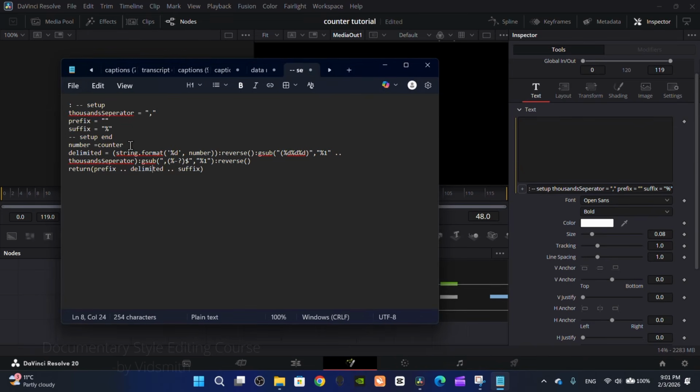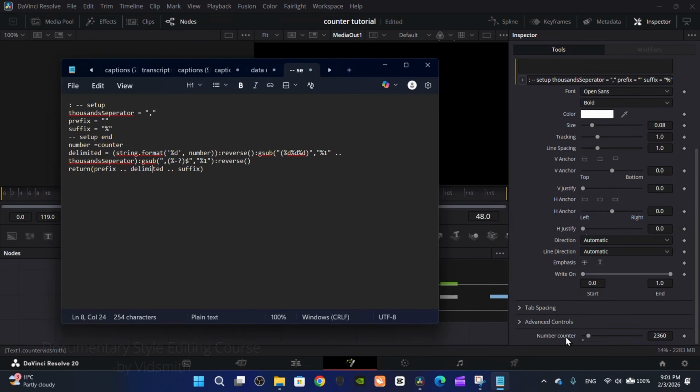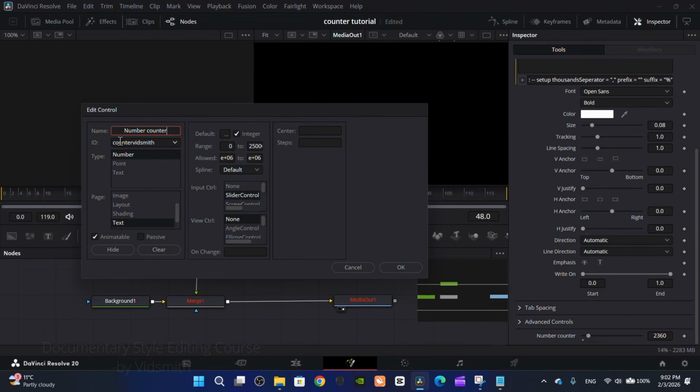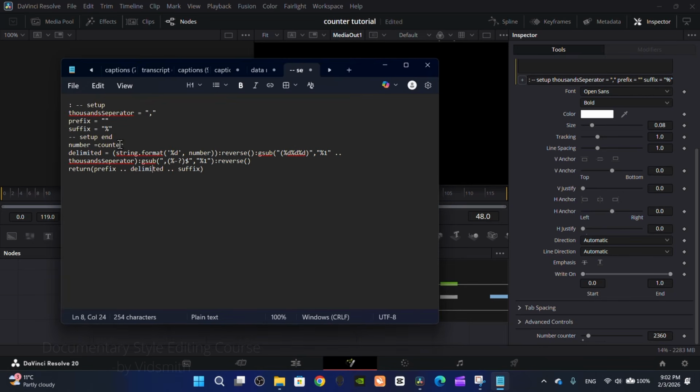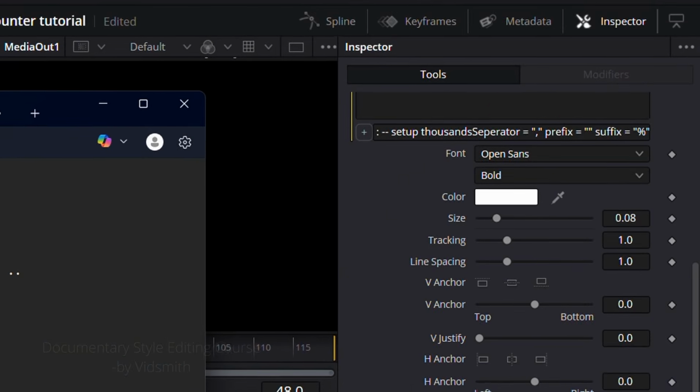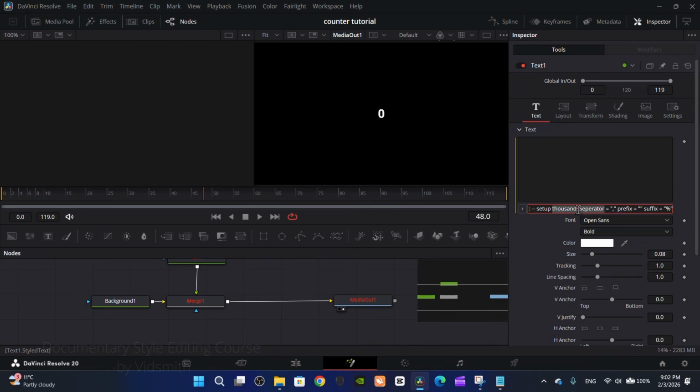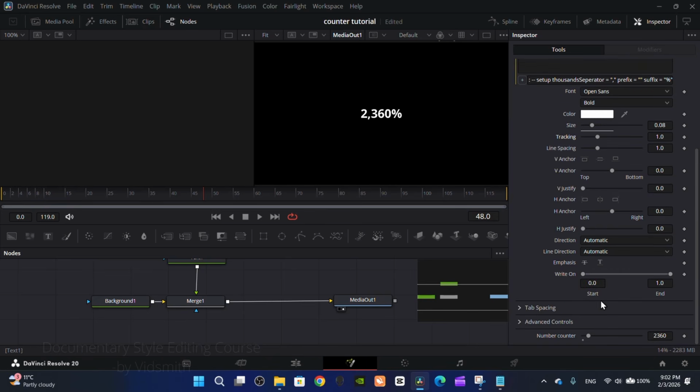Actually, the name here in the expression should match the ID of our new slider which we have created for the number counter. You can see the ID is not matching. The best way is to edit the expression as per the ID of our new parameter. You can use any application like Notepad or Microsoft Word to edit the expression, because it is difficult to edit it here in the small box. Once we match this name in the expression, and copy and paste it again in this box, it will start working. You can see it's now working.